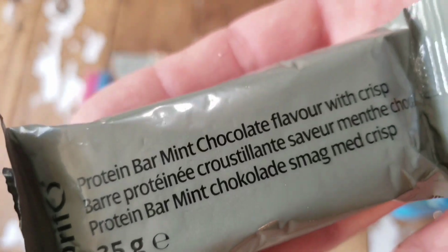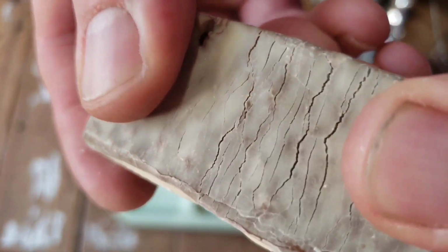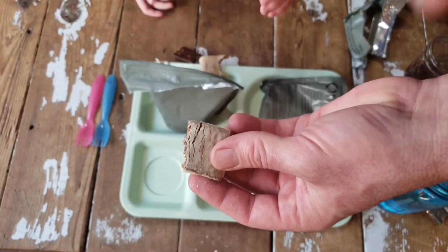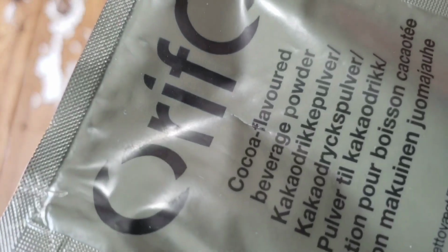Ooh, the mint chocolate bar. See, you could have an entire emergency tin, similar to the Spanish breakfast tin, with about six of these in there. Oh, you'd be set. They're great. They're not that thirst-provoking. They're super nutritious, really filling, quite small. They don't melt when you keep them in your pocket. They're just a really well-designed protein bar.